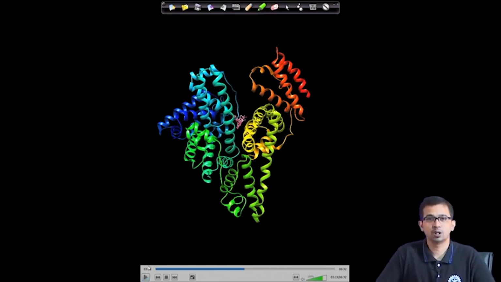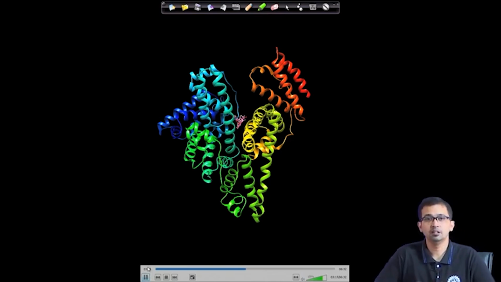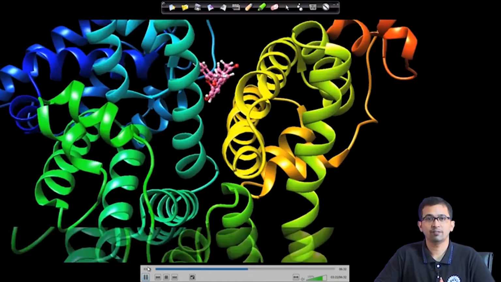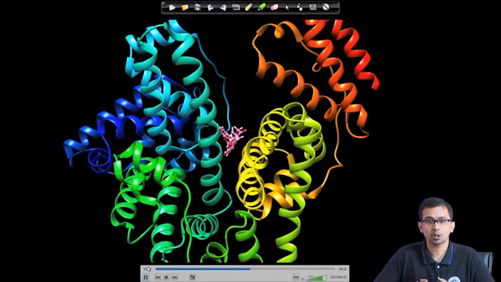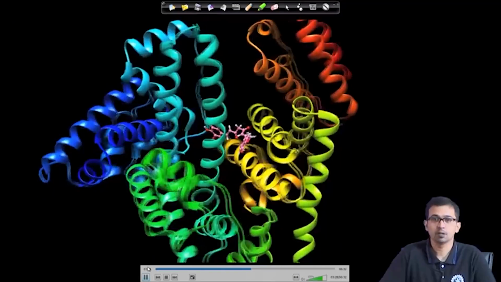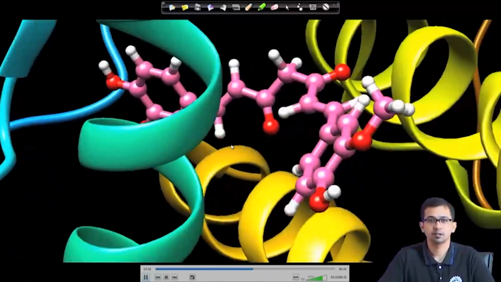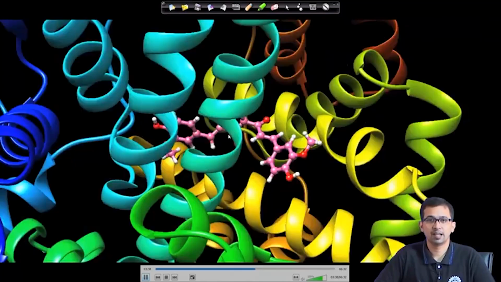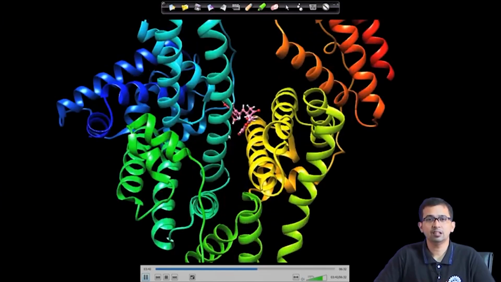Now, this is another molecule, and as we have seen previously, this molecule is curcumin. However, the point of attachment of curcumin is somewhat different than that of gallic acid. Curcumin attaches in this cleft, again nearby to the alpha helices. So, different ligands have different regions of attachment in the protein.